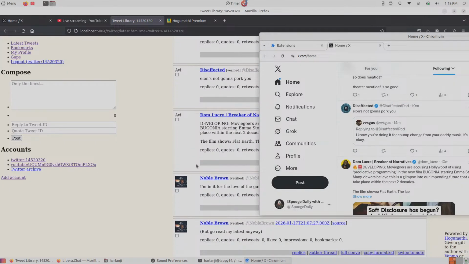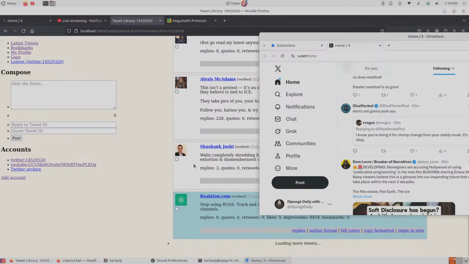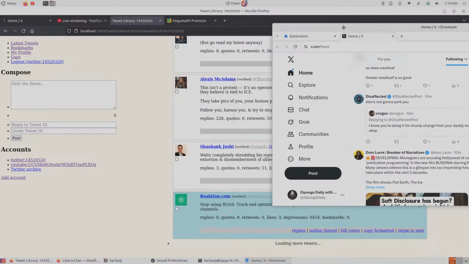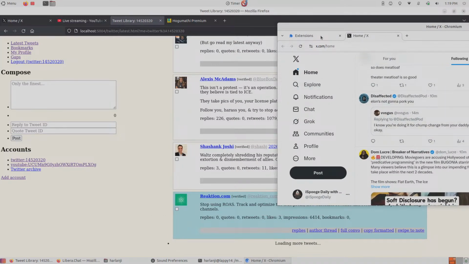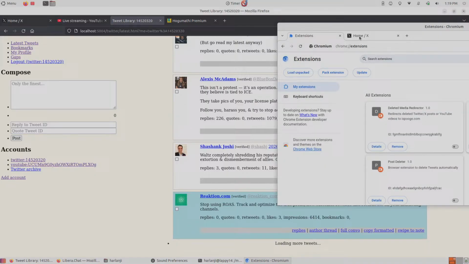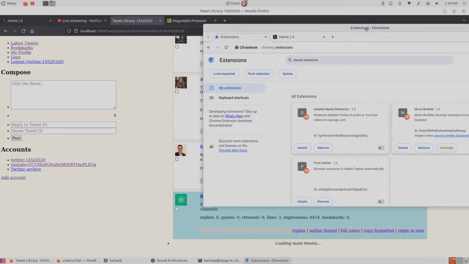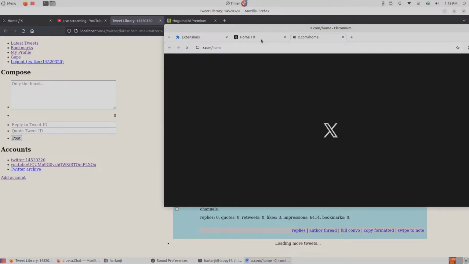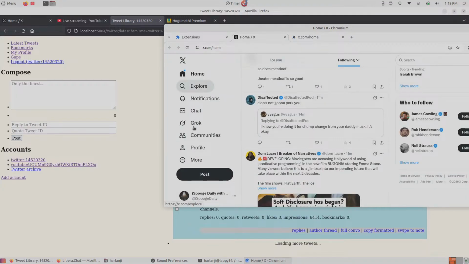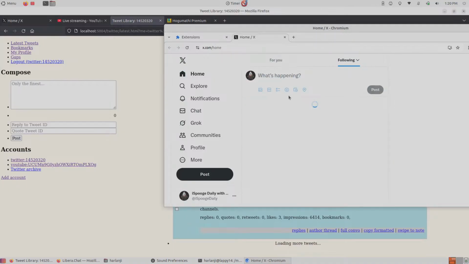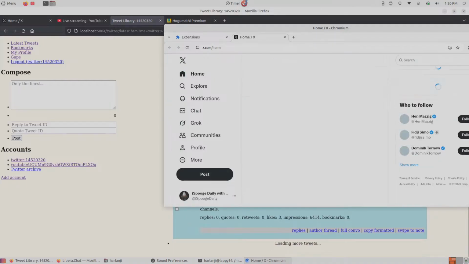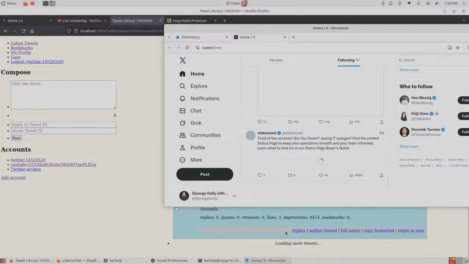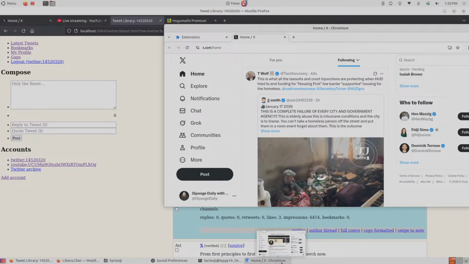So then what happens when we get to the end of a page? Alright, it's timed out. It's probably been over 10 minutes. I can reload it, but it actually stores the state as just a string to the tab ID. So let's see, we might still be able to continue this scroll. No, it's just going to do a new one, so it's going to give me the same ones to begin with.